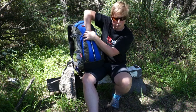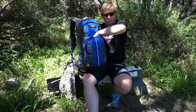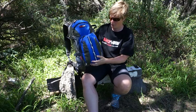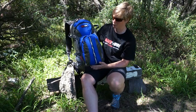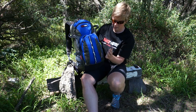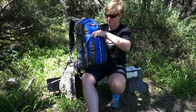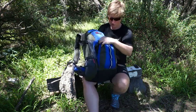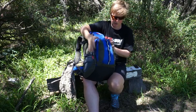There's a little mesh wing on the side where you can pop a wet jacket, your hat, or anything you can't fit inside — bits and pieces as you go along. It's quite handy for a map if you don't need to keep it in your hand all the time. In the front pocket there's a key clip and zippered pockets, so lots of organisation for keeping your small stuff sorted.